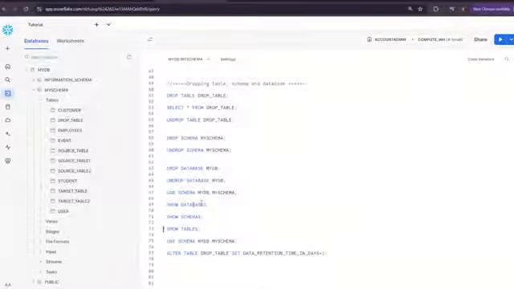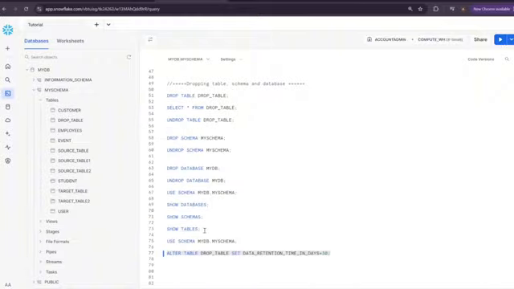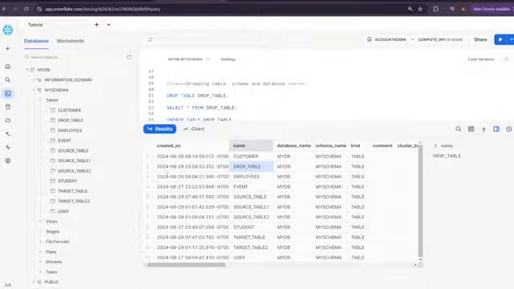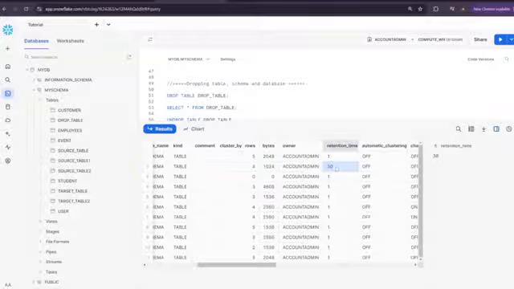Let's say the current retention of my table, which is the drop table, is set to 1 day. I want to change that to, let's say, 30 days, right? So we just have to run an alter command where we set the retention from 1 to 30 days. So I'm going to just run this particular command where I set the data retention time in days to 30 days. Execute this. The table is successfully altered, and if I just do a show tables, I should be able to see that for my drop table, the retention is now updated from 1 to 30, and this can go up to 90 days in an enterprise version.